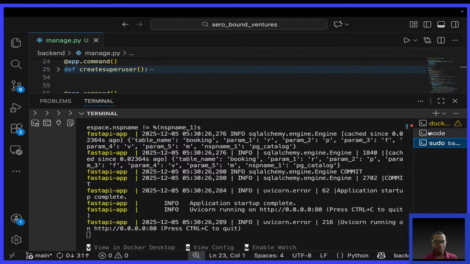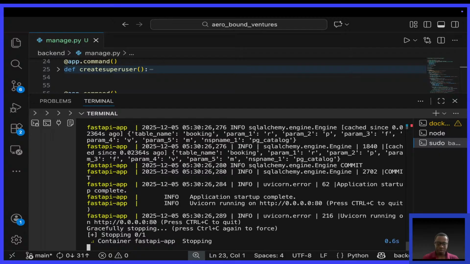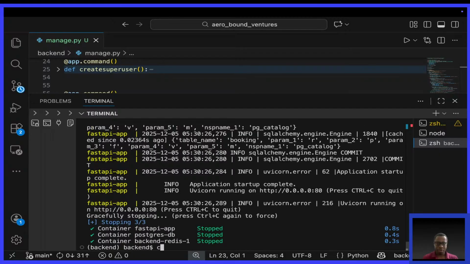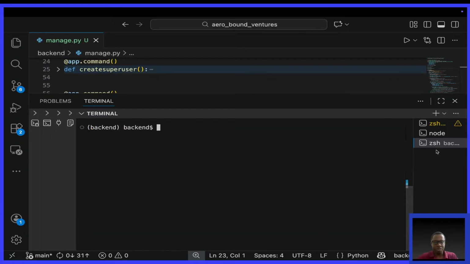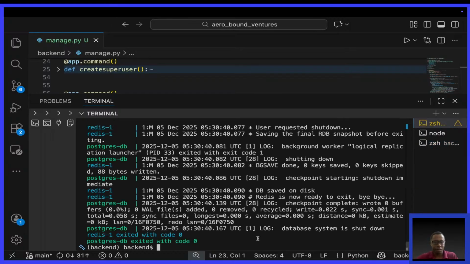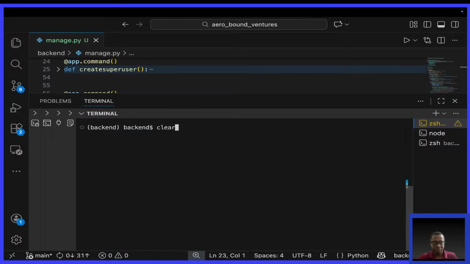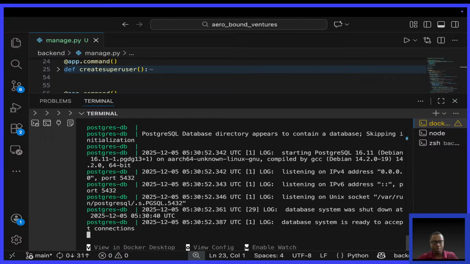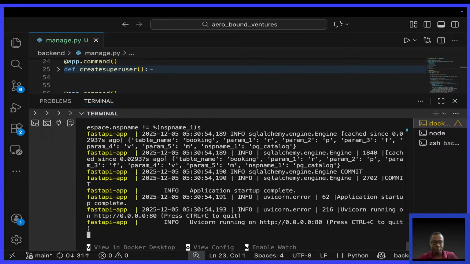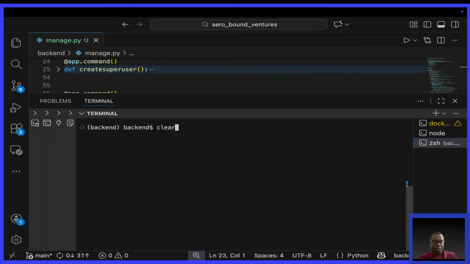What have I just done? I should have, let me kill this. Shouldn't have used this one actually. Okay, this one exited. No problem. So I can just say compose app here. Okay, it's running. Then I can come to this other side and run those commands.